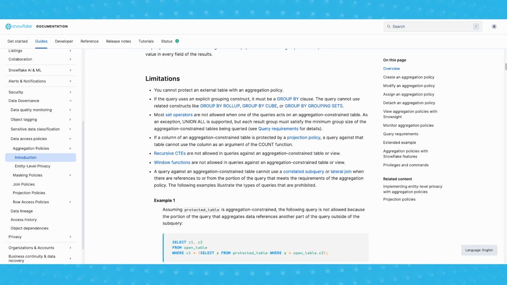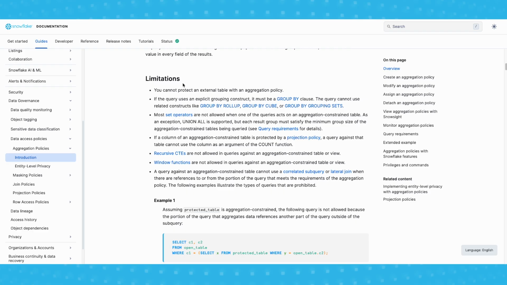Finally, I'd like to cover a few troubleshooting areas for common issues that our customers run into when utilizing the Freeform SQL workflow in Snowflake Data Clean Rooms. The first is using a window function such as max, min, or row number against a table that has an aggregation policy applied to it. A lot of customers are using Freeform to execute a last touch attribution or other analysis related to timestamps. So getting the max or min, the first touch or last touch date related to some impressions.